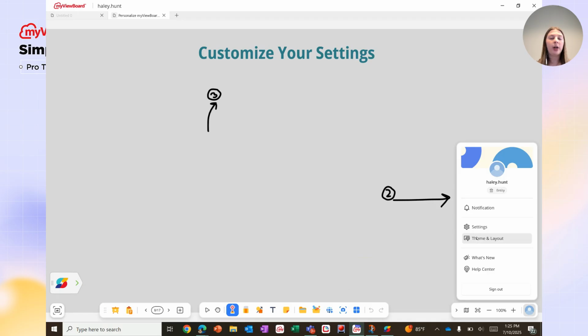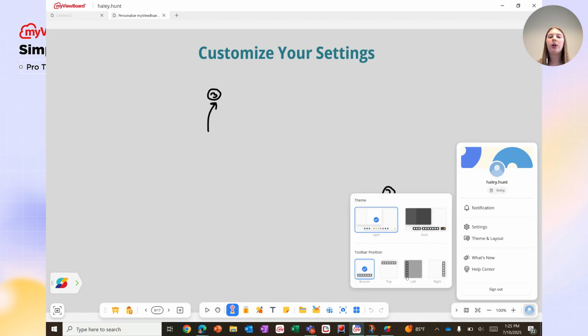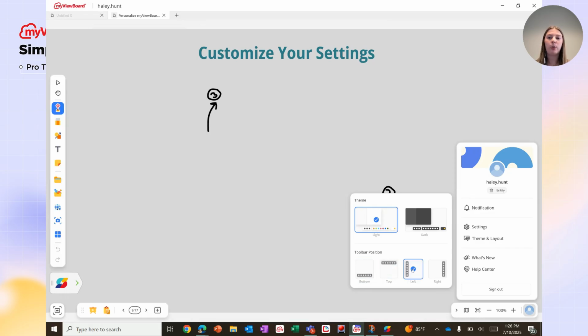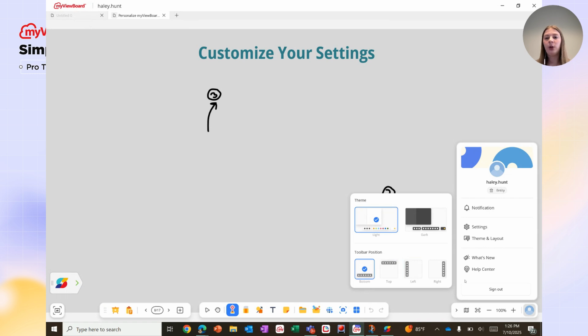The other thing, if you're working on Windows, is you're going to notice that you can also choose your toolbar position directly from here. If you're working on your IFP or your view board, you would be able to still change the toolbar position by clicking an arrow in any of the 4 positions. But if you're working in Windows, one way to make it super easy on yourself is by changing the toolbar position from this screen. I prefer to have it on the bottom, but if you're working directly on the screen, you might want it in some other place. So that's where you would go to find it.